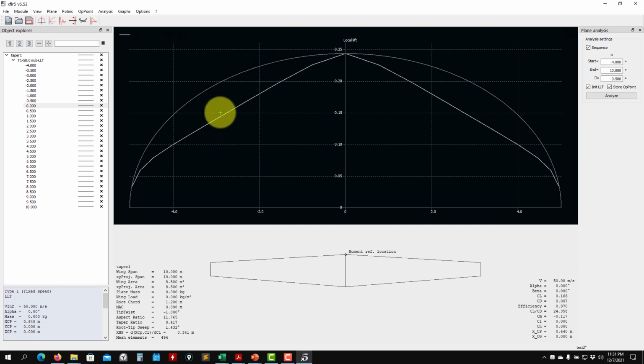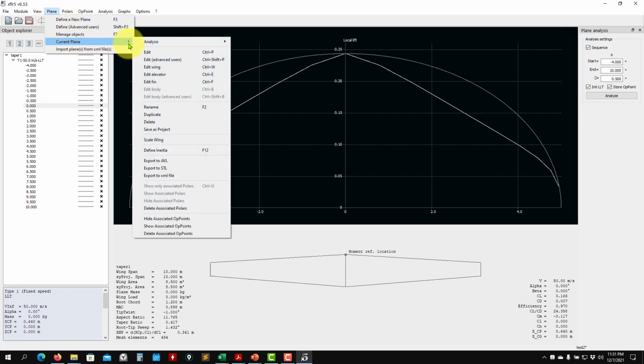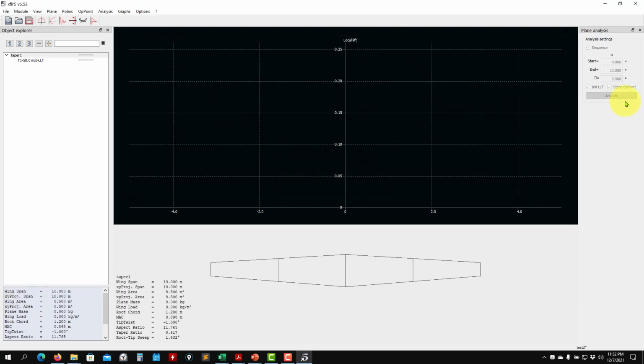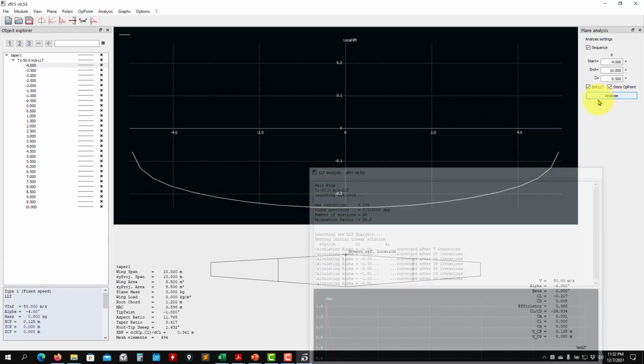Just to show you, let me add 1 and 2. Define, you edit your wing, and insert after. Yeah, in the middle is okay. So the other twist, and that one's okay, and this one, let's see what happens.